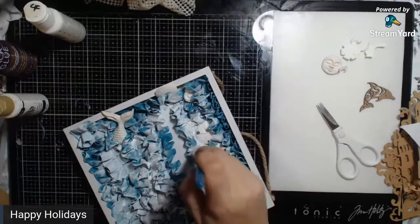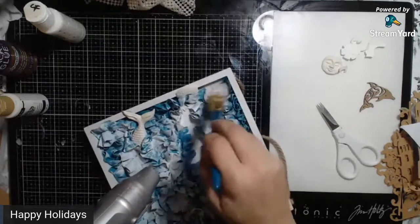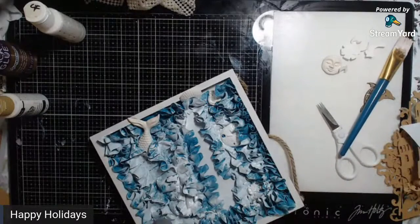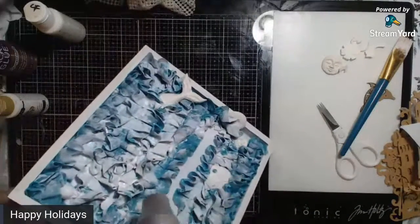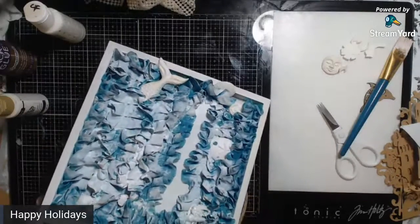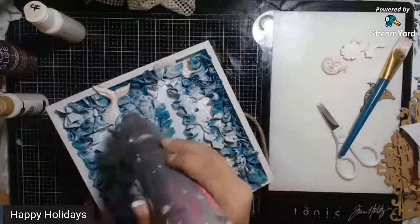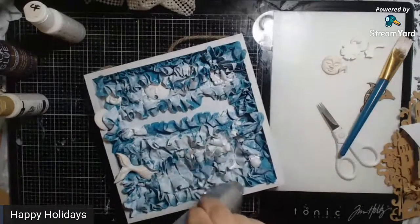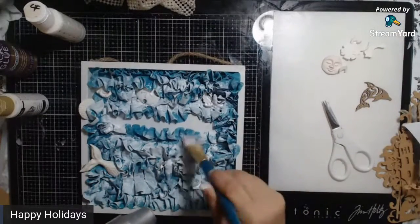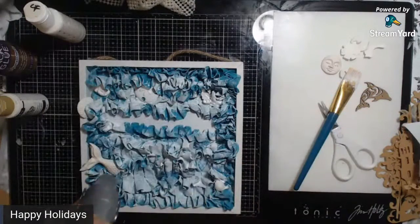I got paint over here. Let's dry this up. That's a little bit more of a view of what's happening in here. Very dimensional. Don't get stuck with the dryer. Always keep it moving around. We don't want it to be too dry because, again, we're going to be adding color to this.